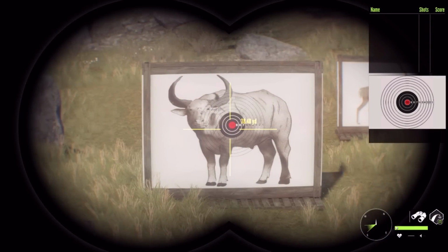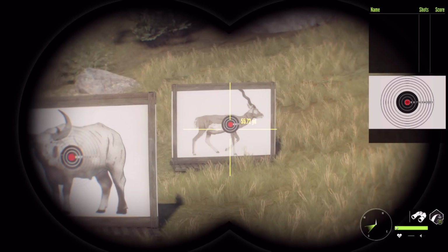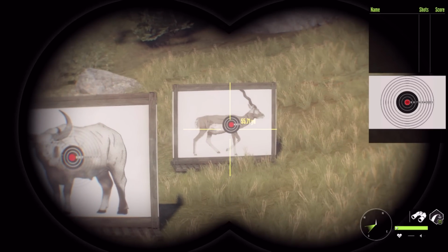Alright, so this water buffalo here is 38 yards out, and this black buck here is 55, which is pretty much the exact same distance that our diamond wild boar was at the other day. But if you notice, a lot of times when I take far shots, the wind has to be blowing either directly at the animal or directly in your face. If it's blowing left or right like it is right now, there is no way I would attempt this shot. The wind is a crosswind. The wind is blowing back in our face and it's blowing to the left.